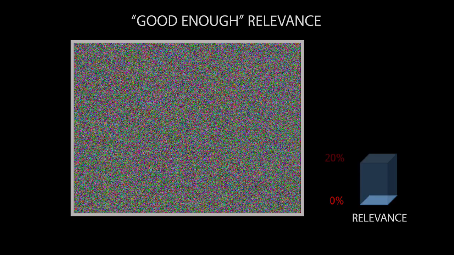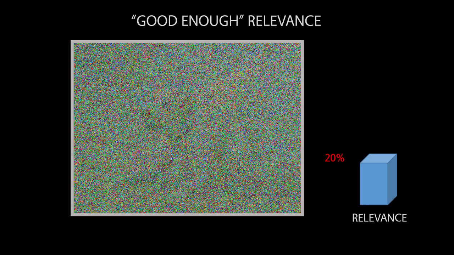To illustrate this concept, pretend that each pixel in this image represents a single result in a completely random sampling of social media conversations. As this result set is random, no specific trend relative to your objective can be discerned, so its relevance percentage is near 0. In this image, 20% of the pixels are from a photograph, and the rest are still random.